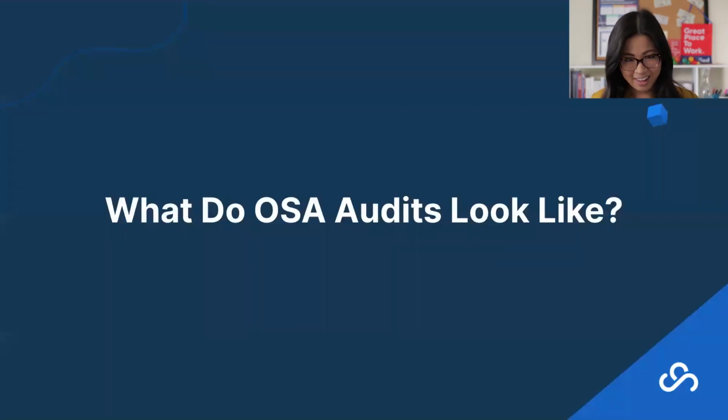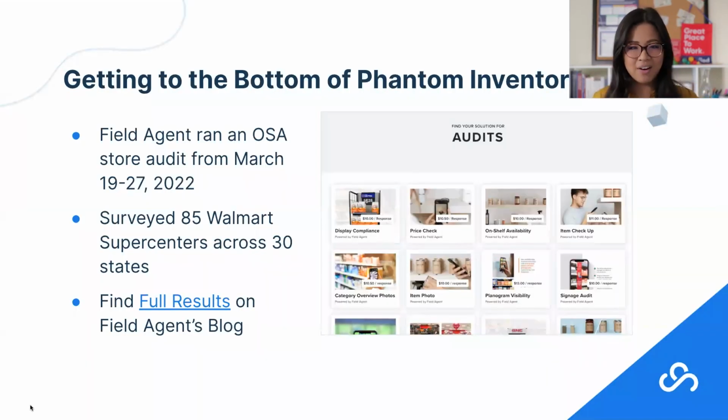So all of that said, one of the things that the Field Agent and SupplyPike teams wanted to do is give you an illustration of what an OSA audit can look like for you in real life. For this particular example, and again, I'm not going to steal Rick's thunder, this would be an example of how you could combine option 2 and option 3. How do you utilize a company that can automatically surface these insights for you through software, and then you take those insights and work with a company like Field Agent to verify, make sure it's all true, and then they can personalize recommendations on, okay, based on this, this is what you need to do next with your Walmart team. So I think Rick is going to give us an overview of how all of that went down.